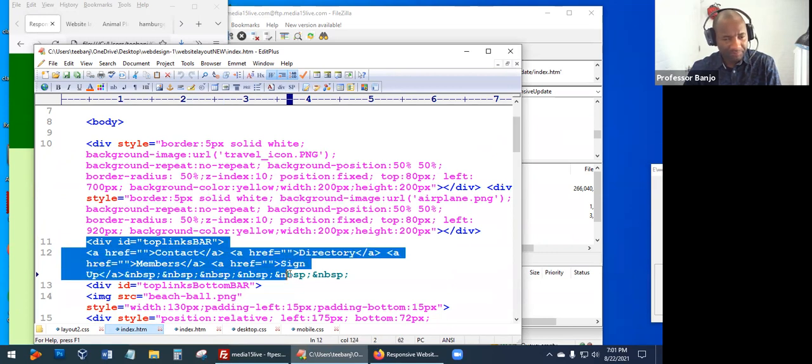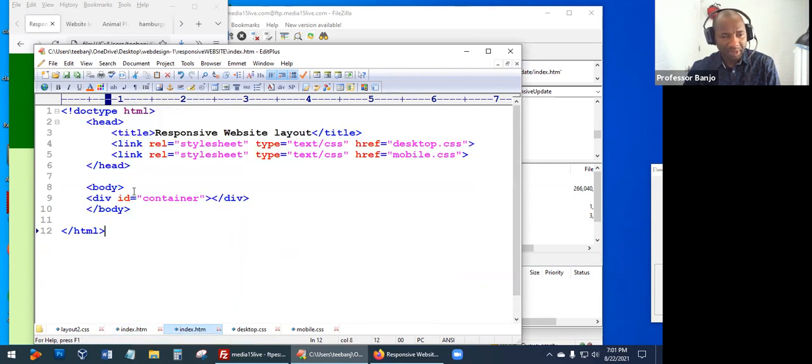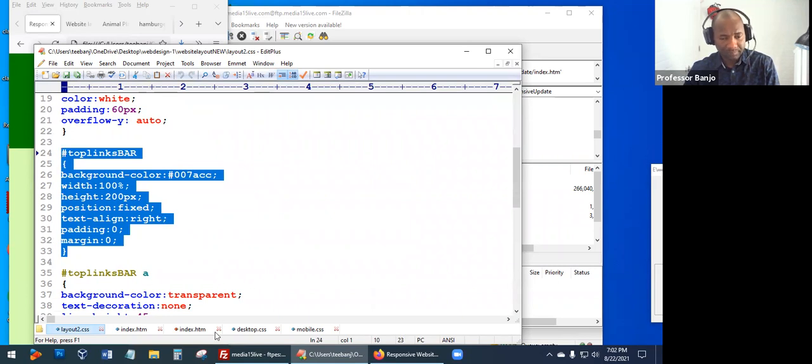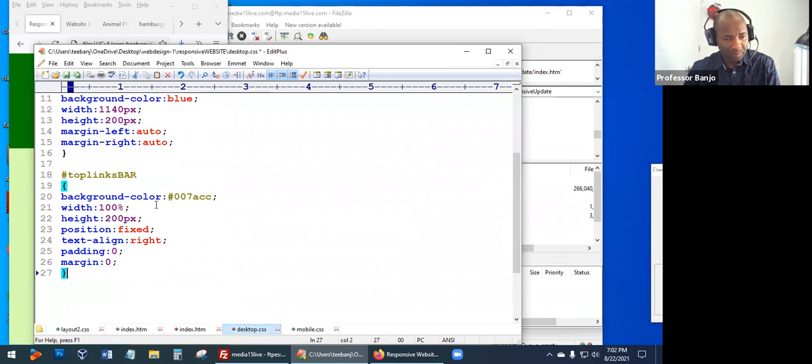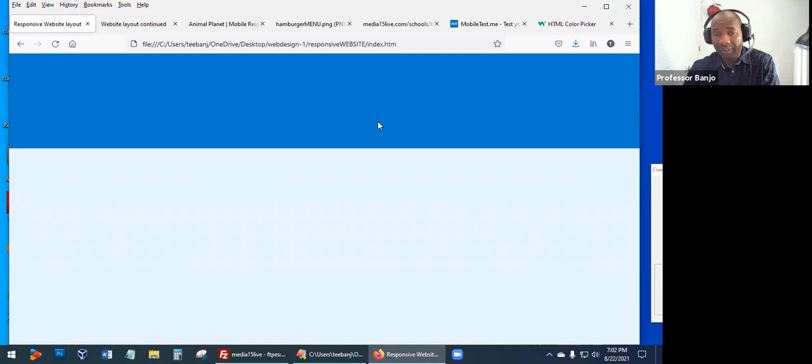I'm just going to grab the top bar. Well, probably don't want to do too much, right? So grab the top bar here, copy. Now the top bar was outside the container on top of it. So I'm going to paste it here and then close it out. So let's get the styles that we had for the top bar. Paste it right here. And now, okay, well, let's leave everything here in the desktop version. Let's save. Let's see how the desktop version looks. All right, so that's fine because it's supposed to be at the top of the screen.